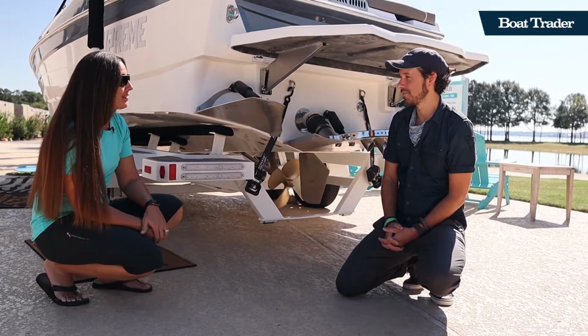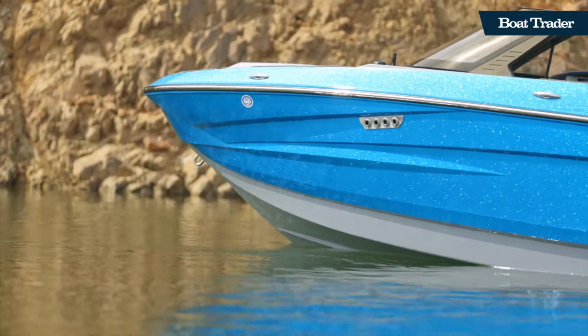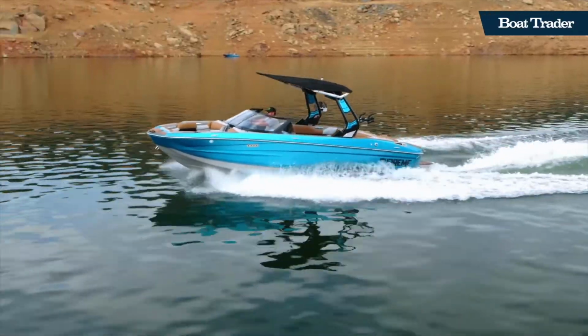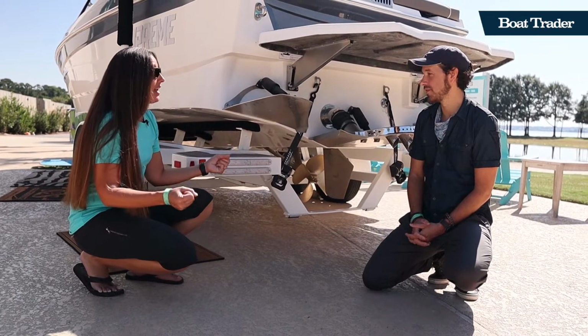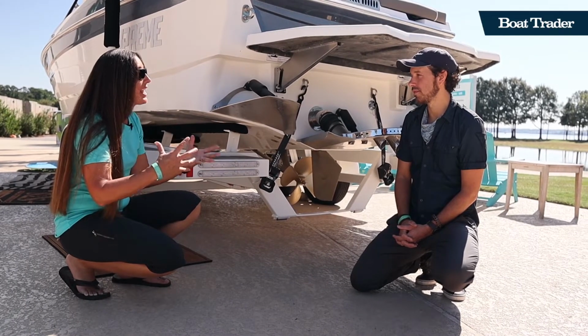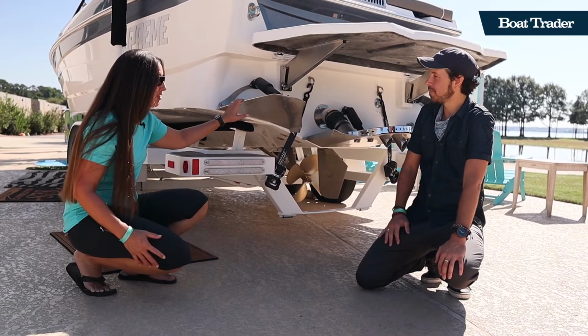And we call it the Easy V because it basically takes you from easy to the zone. It grows with your skill level. What allows it to do that is the way we make a surf wave. The way we make a surf wave is through displacement. So this particular boat has ballast in it. It takes that ballast water onto the boat, displaces the hull, and then creates the mass of water that we turn into a surf wave with QuickSurf.